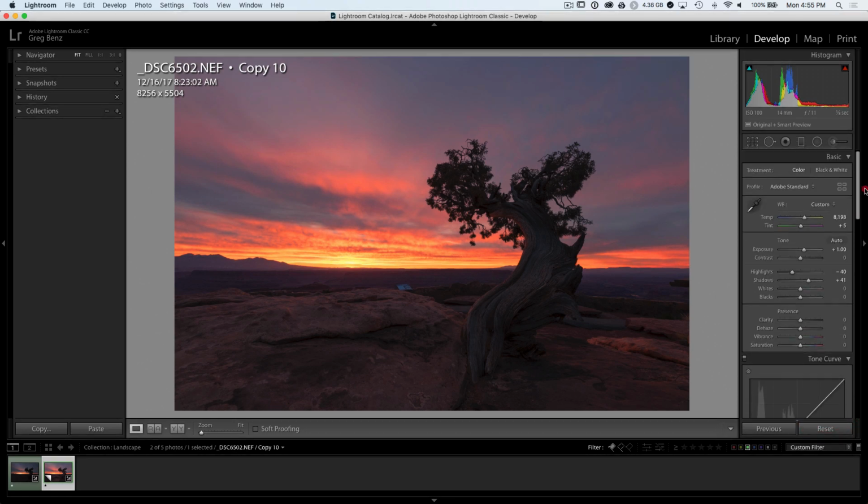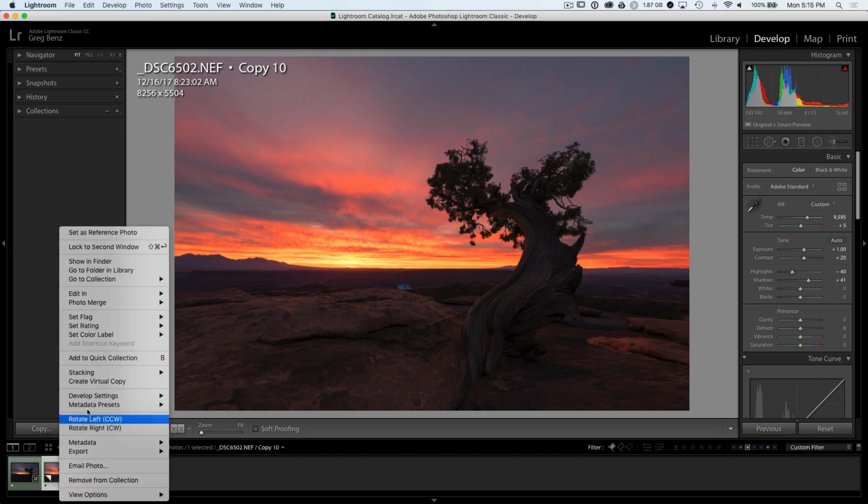And at this point, we've added more blue to the sky. So I think we can push the warmth even more. Take our white balance temperature and let's push that up more to about 9600 to warm up the sky a little bit more. And then I still like a little more pop in the sky. So if we bring up the contrast, see what we can get out of it. Just bringing up a little bit, maybe around 20 points of contrast. And that I think is a very good sky.